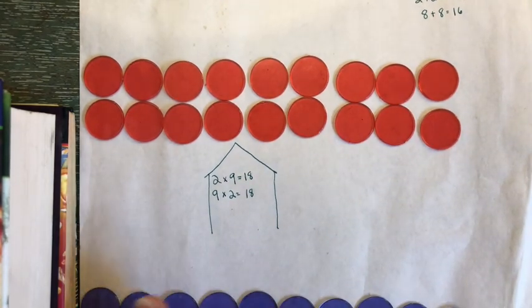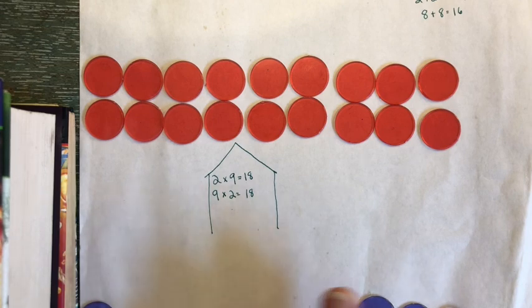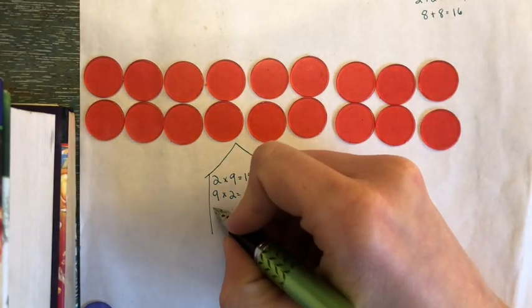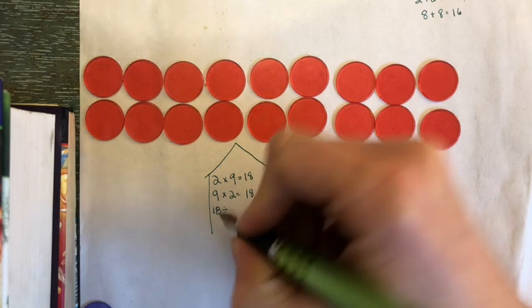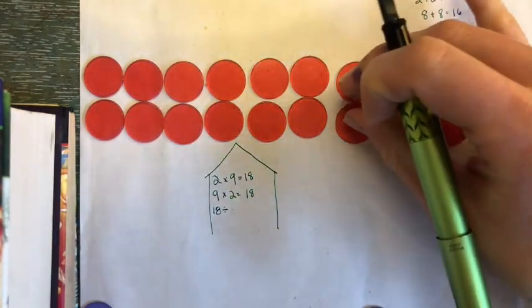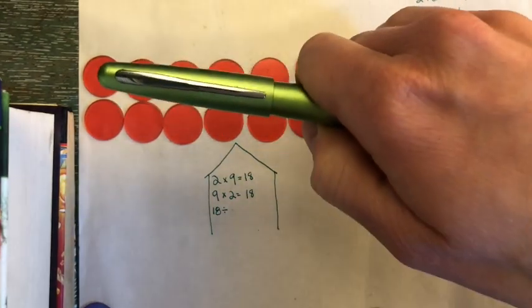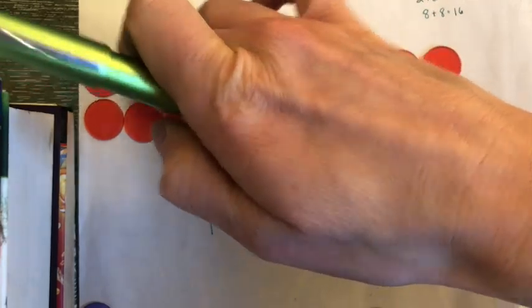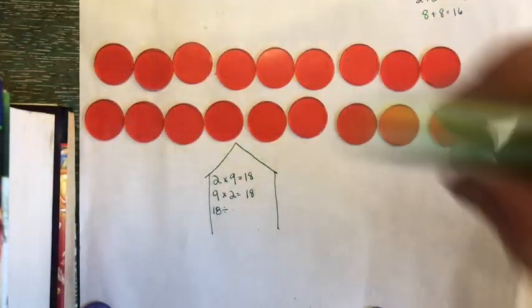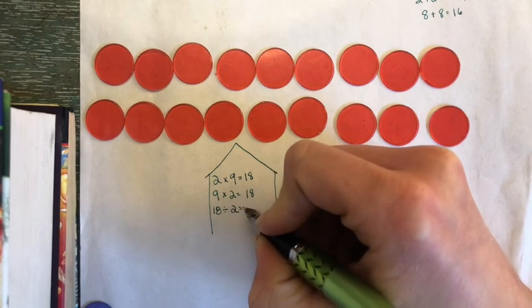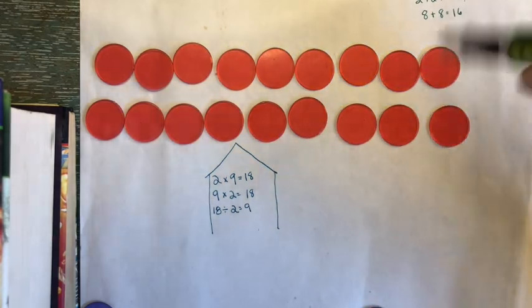So don't get too thrown off by these new symbols that we're working with. This is all stuff that you've done. This is all stuff you know how to do. Okay, now we're going to do our division. 18 is our total. We have 18. If I divide it into 2 groups, so I have 2 groups, here is a group, and it's getting harder and harder to move these around, but you've seen it done so many times, so you kind of know it. I have 1, 2 groups, so I'm dividing, I made up a word. I'm dividing it into 2 equal groups, and there are 9 in each group. 1, 2, 3, 4, 5, 6, 7, 8, 9.